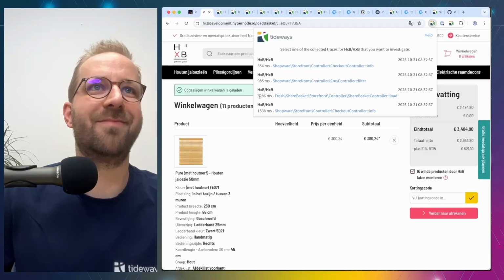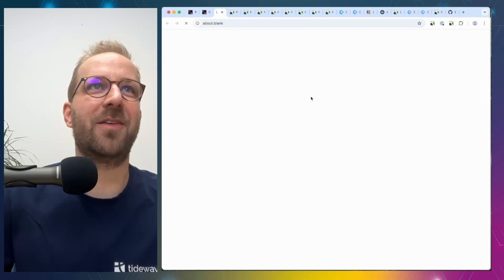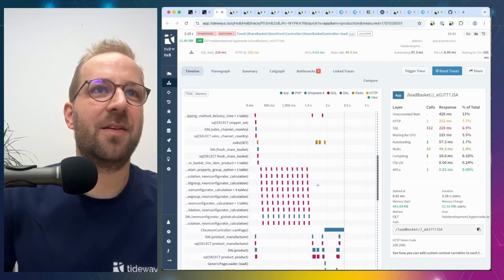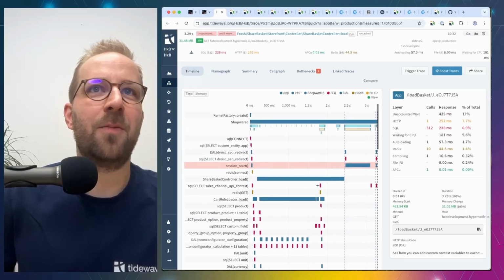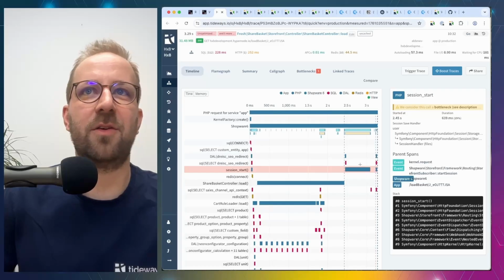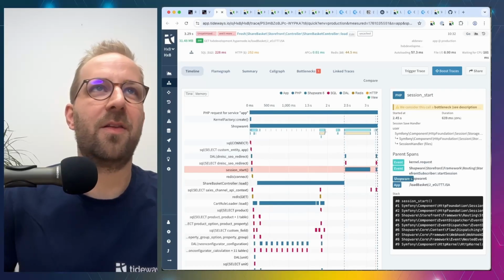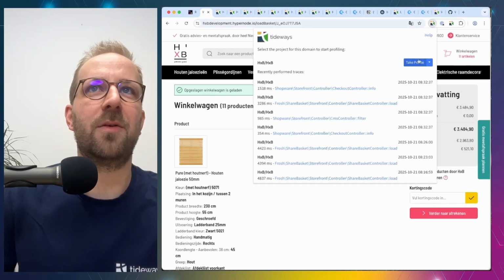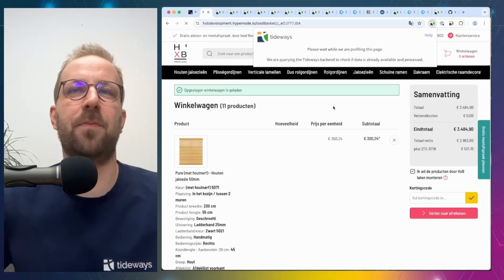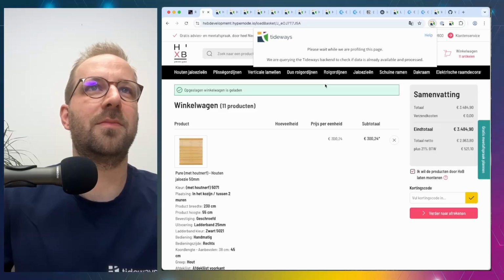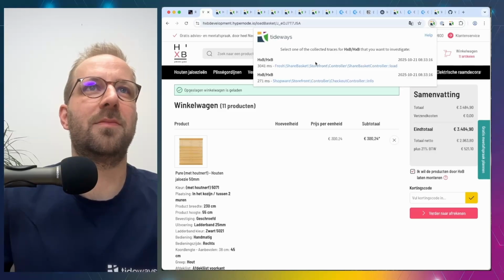Down to 3 seconds, 200 milliseconds. That's already an amazing improvement. So what we can see now, and even like there's a session blocking here that should not happen regularly, so that might be an outlier. Let's do another trace. Yes, down to 3 seconds.